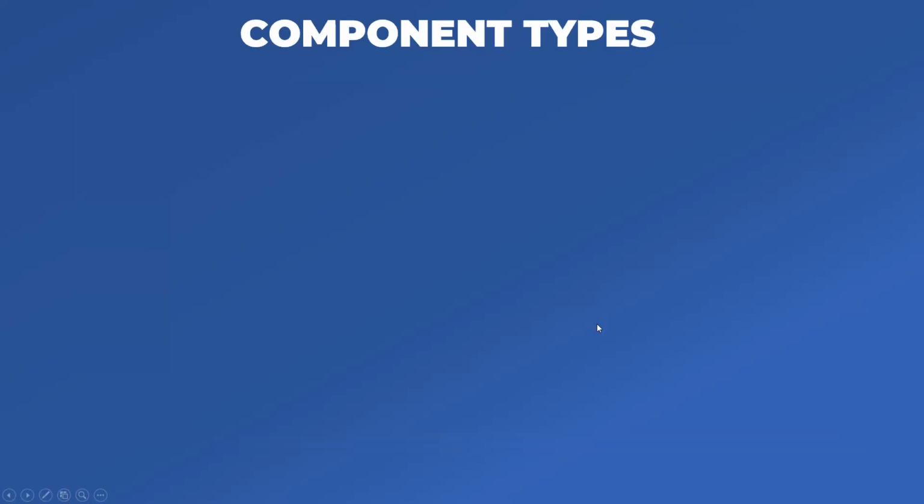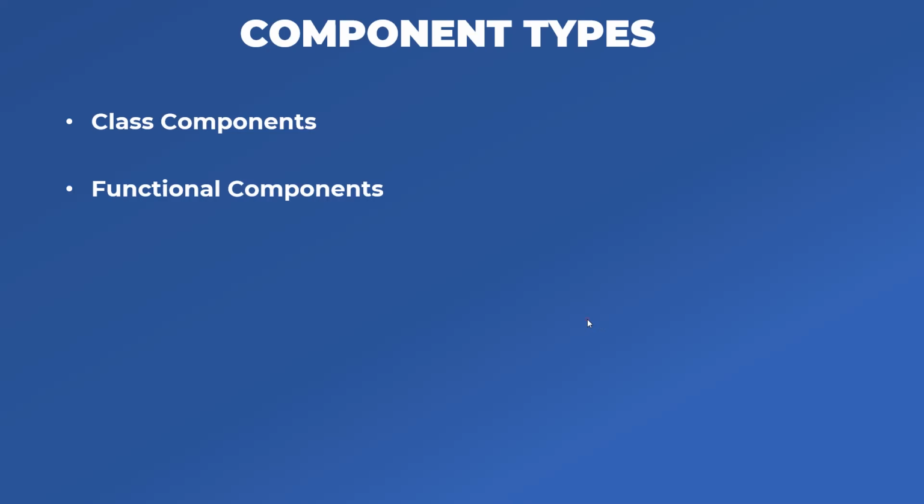Moving on, there are two different types of components which you can have in React. The first of them is the class components, which I would say are the more common type of components that are used throughout the industry. And the second one is functional components, which started more as a secondary afterthought, but over time it has also grown in popularity. We will be looking at both of these types of components in great detail along with examples.